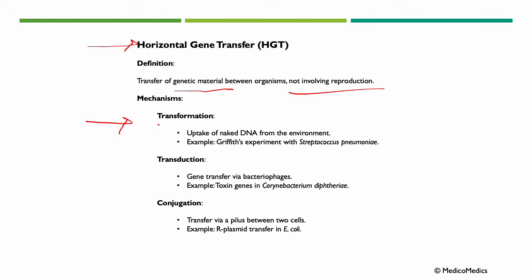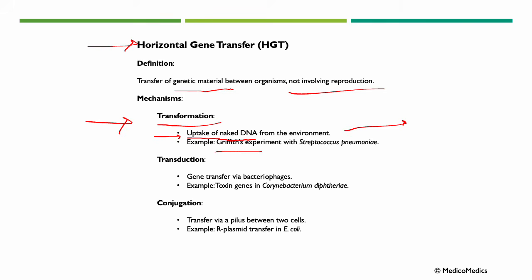Now, what are the mechanisms? So first we have transformation. It is important to know that it is the uptake of naked DNA from the environment. So bacteria absorb free DNA fragments from their environment and integrate them into their genome. And this requires the recipient bacterium to be competent, meaning capable of DNA uptake.